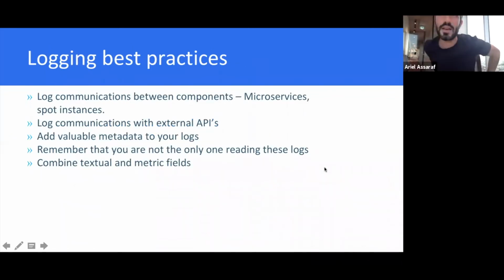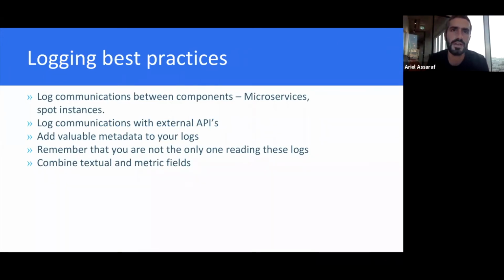So now that we have our data as JSON and it's labeled correctly with the right severity, let's talk a little about the best practices that you can take today to improve your logging and your observability into your system throughout logs. So first thing is log the communication between components. One thing that is very typical that we're seeing with many customers is that they log everything happening internally, and then each service basically writes its own logs. And the only log that you see that is related between two services is the request itself. Even that is many times not happening.